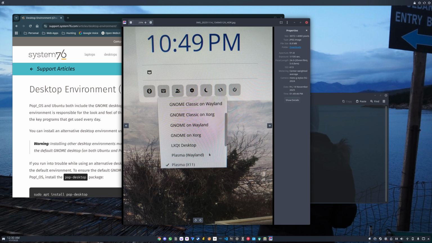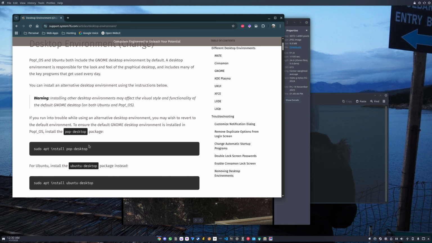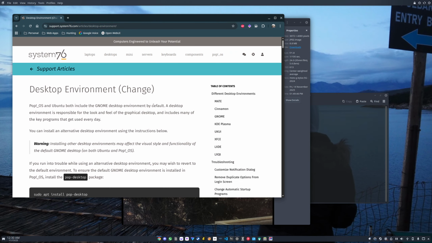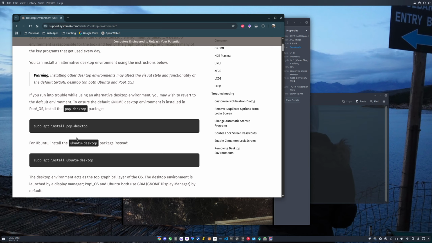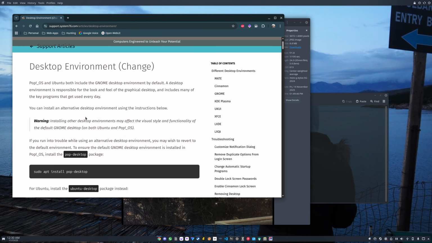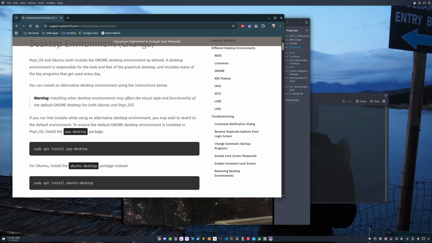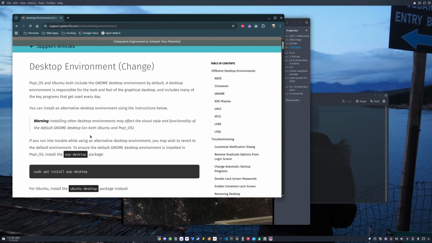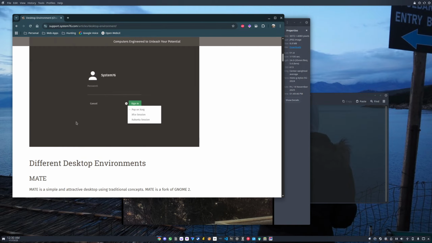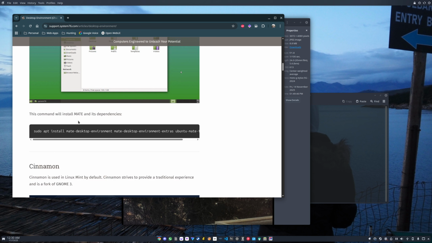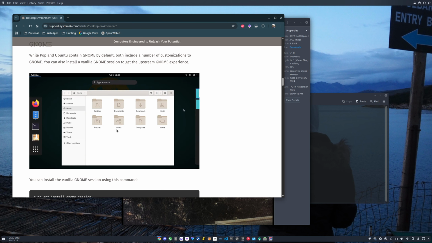So how do you do that? It's quite easy. Just follow any documentation provided by your distribution on how you can install other desktop environments. Now, just to be clear, if that point didn't come across, X11 and Wayland are not desktop environments, right? They are something else. But the reason I'm showing this is because usually when you install another desktop environment, like I'll show you with GNOME, I just did that here.